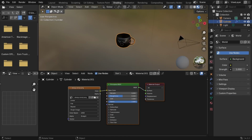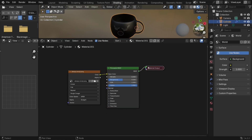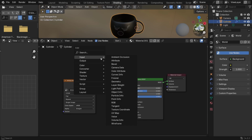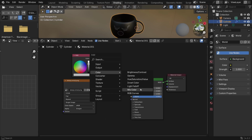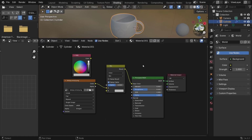Now go to shading mode because we need to add 2 extra nodes. To add a node, Shift+A, Input RGB. Shift+A, Color, Mix Color. Place the Mix Color node in the center. Connect the nodes like this. Change color in the RGB.